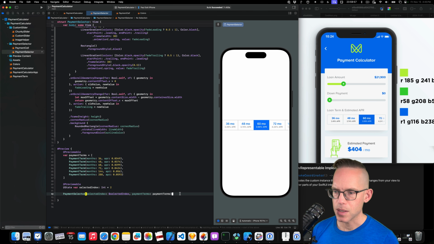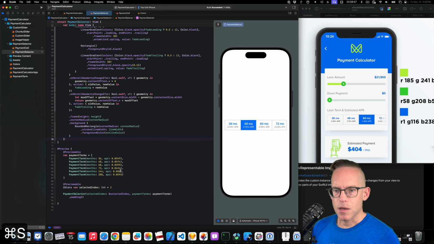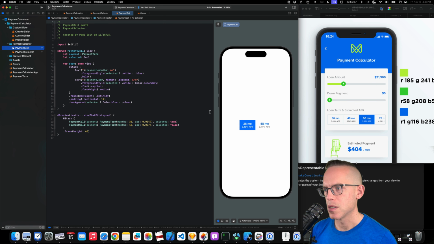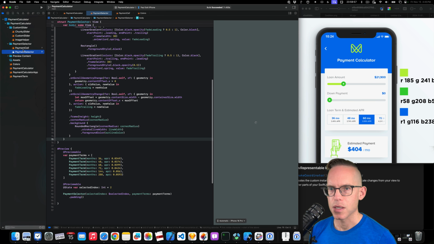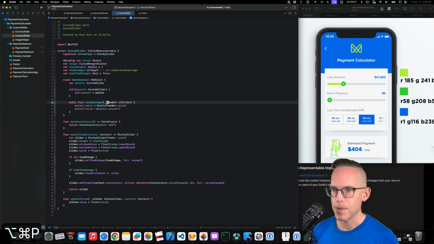Again, for something like this, we're going to want some padding just so that it's inset and we can see the control. So that is the stuff integrated. It's nice to have previews on different UI components so that you can test them in isolation and sort of see the building blocks and then the big picture. So we've got our custom slider right here that was wrapping UI kit.